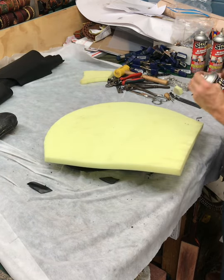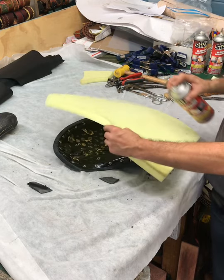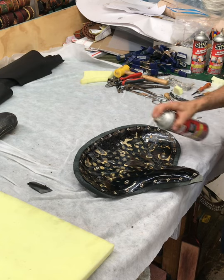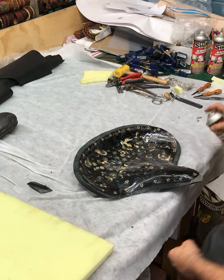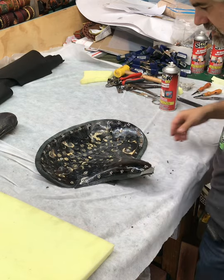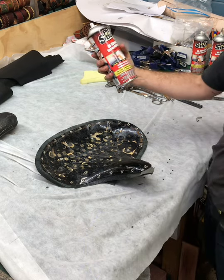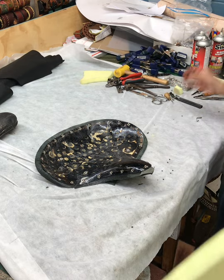So the first thing I'm going to do is take some of my spray glue and apply some to the bottom of this piece of upholstery foam here. Not too much, because we're going to be taking it back off. And then I'll put a little bit on the seat pan here. I want everything to kind of stick together. We're going to be gluing it pretty well in the end. All right, let that sit for a second or two. Ooh, smells good. This is a web foam spray foam adhesive. 3M makes a good one. You can get it at the hardware stores.